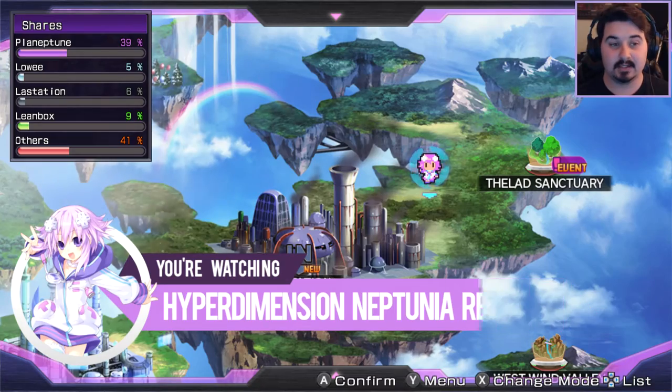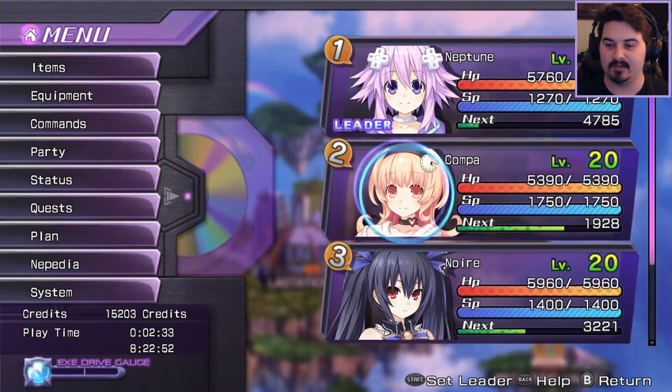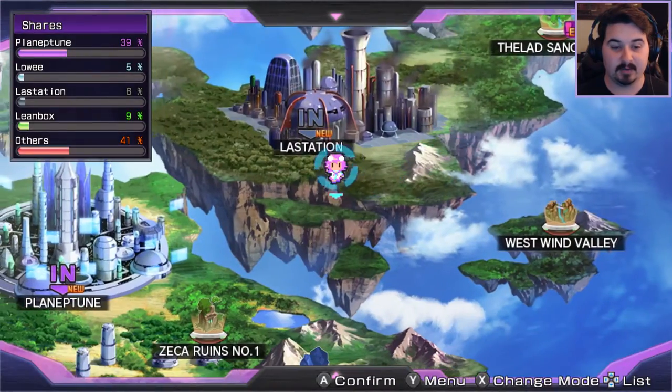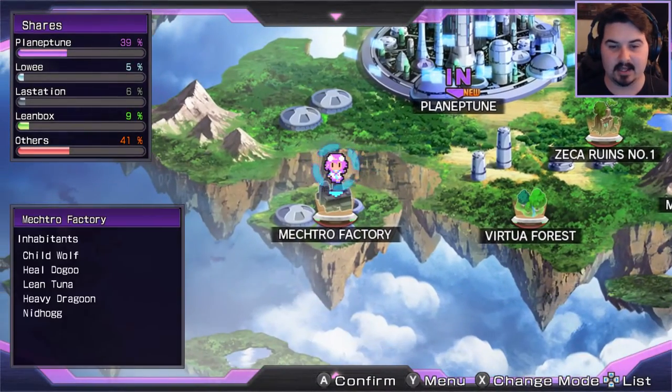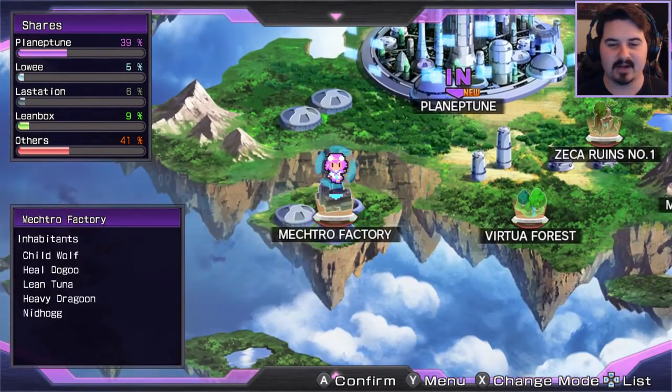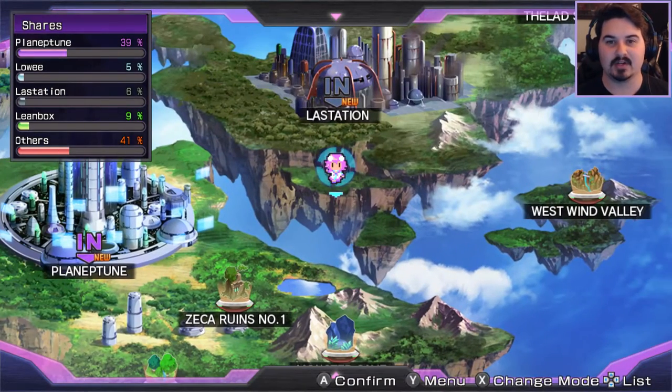I've done a lot of leveling actually. Everybody is right now level 20 or above. We're doing pretty well with levels. I've gone into a couple of dungeons here. I think I unlocked the Metro Factory. Some of you guys have been telling me that I can unlock Zek Ruins number 1, Metro Factory, and other dungeons in order to actually gain proper levels. So far it seems to be working out real well.